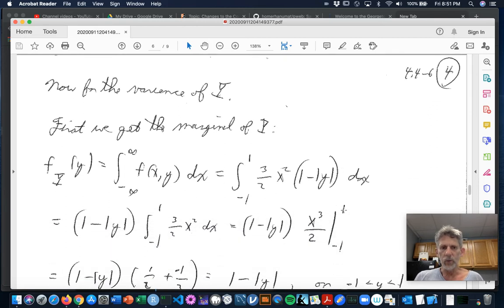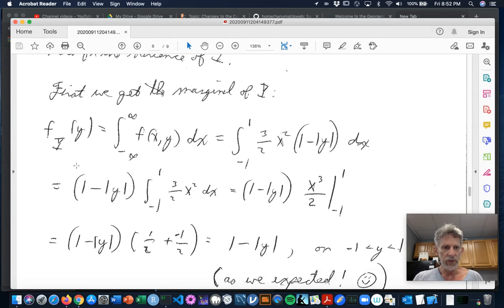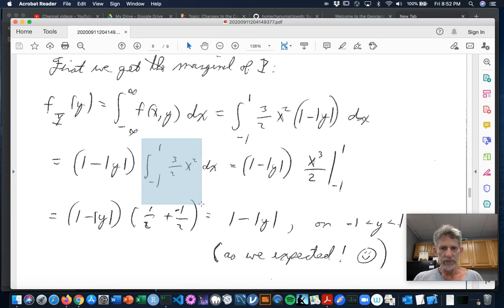How about the variance of y? Well, let's go ahead and actually use the strict definition to confirm that the marginal of y is what we suspect that it is. So we pull out the definition. Here we are integrating with respect to x. The support on the x is -1 to 1. So we're integrating that same stuff, but with respect to x now. So it's the 1 minus absolute value of y that can come out. And then we have that pretty easy integral to do.